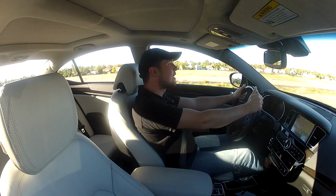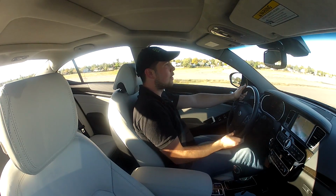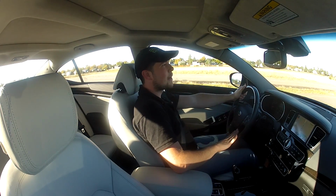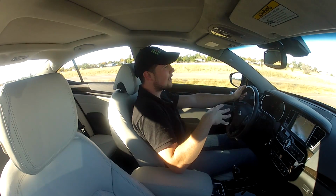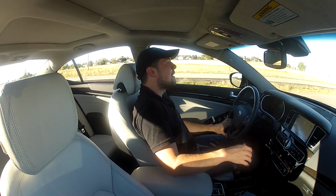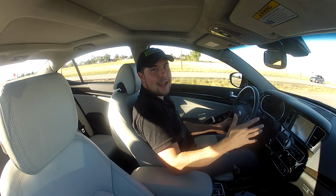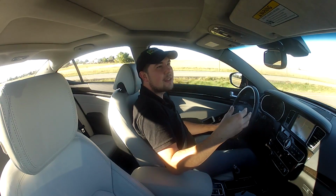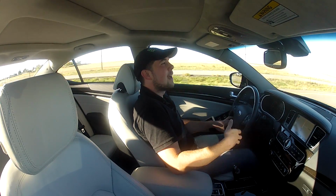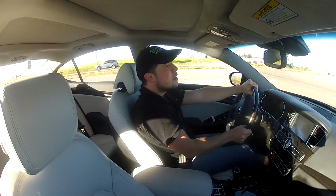And then you've got a whole host of things that you can set in there, including where your music is, settings, all sorts of things that you use with these two buttons here on the lower part of the wheel. If you're familiar with Kia, these are going to seem very familiar, not only from a placement perspective, but how they work. I always have to think about it a little bit when I get into the Kia because it is a slightly different function set than other cars, including the Hyundai Sonata. We've been in the Hyundai Sonata, and we've been in the Genesis, and it's a different sense of the layout. In fact, the sense is that Kia has a more German layout based on the lineage of the people they've brought over into the car company to help define and direct the strategy for the design and the user interface. So Kia's doing a nice job here.